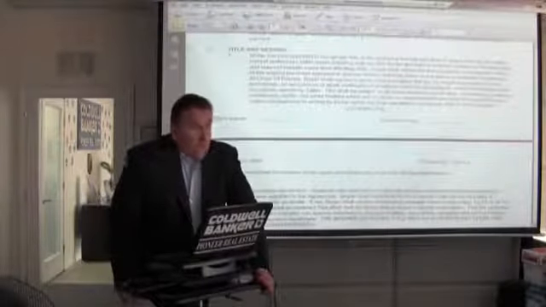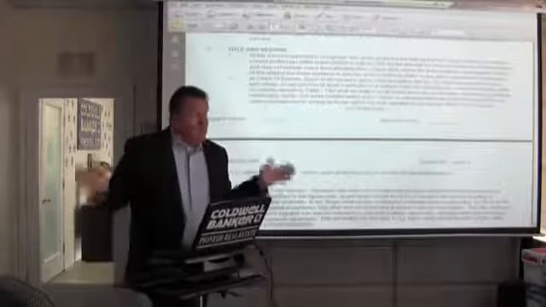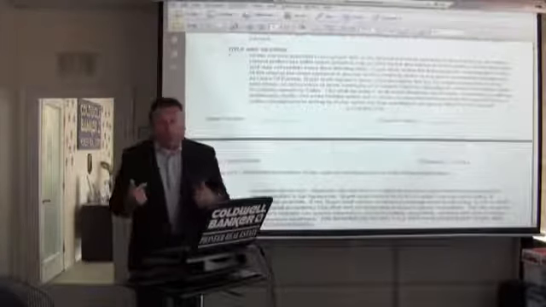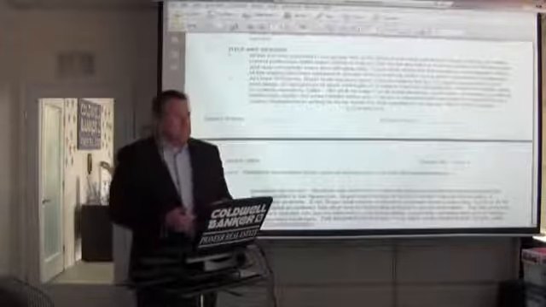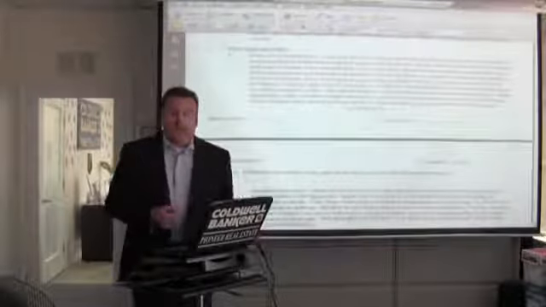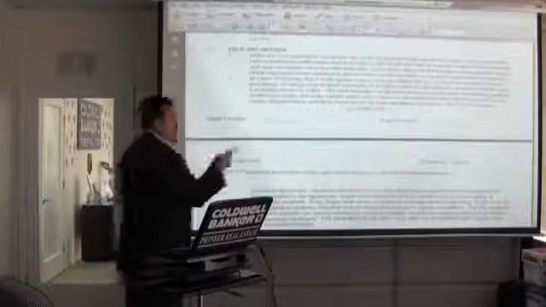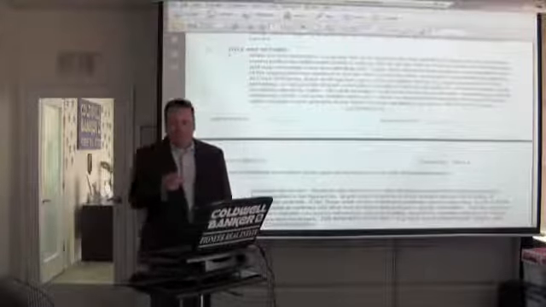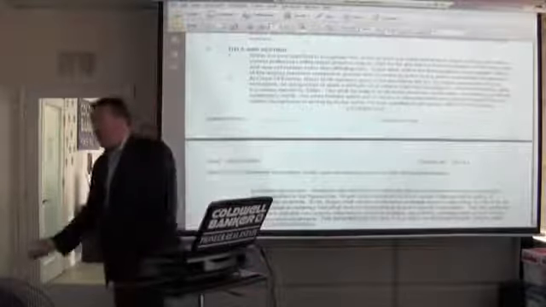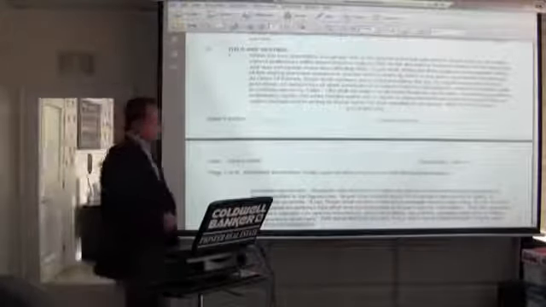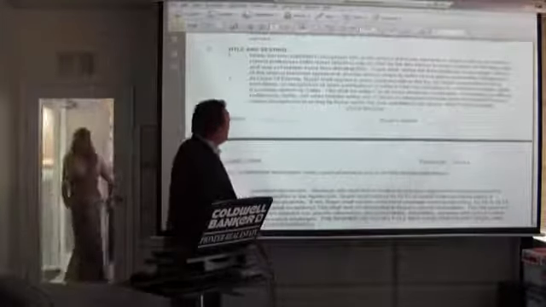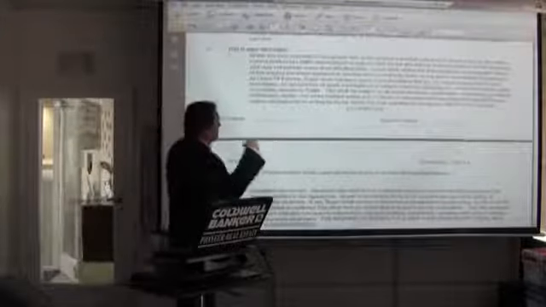I'm disapproving. So disapproving basically means that I don't like these things, I'm canceling, time out, game over, give me my deposit back. Or time out, game not so over, what are you going to do to compensate me for these items that I've just discovered on the prelim? Keep in mind non-disclosed items on the prelim. If you disclose to them in advance, property's in a homeowners association, and if you disclose to them that there's an extra $2,000 in special assessment taxes, that would not be a valid reason for them to cancel. Well, let's just assume for a moment that something came up on the prelim that they didn't like. So they have to approve or disapprove.